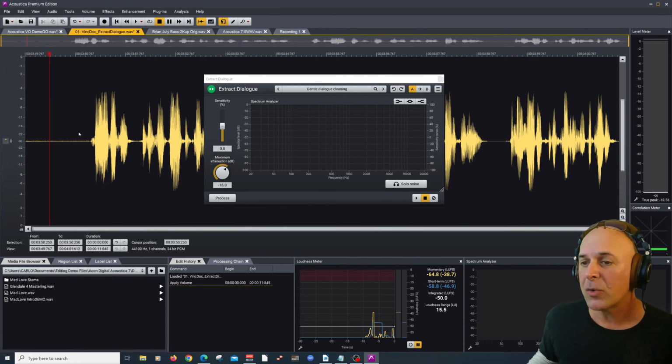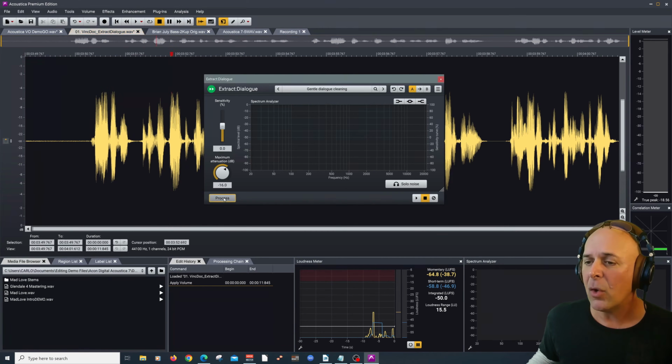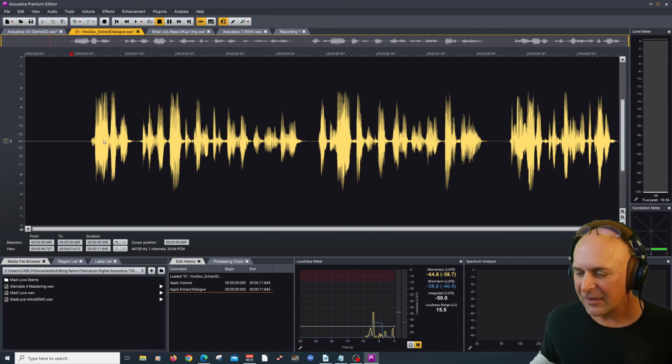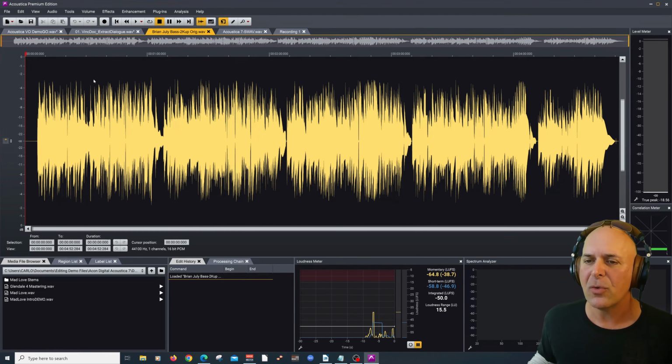Now to process the whole track, you could just do it in chunks if you can select parts of the audio. But if you don't, we're going to do the whole file and just render it like that. And you can actually see now how the audio has been really cleaned. So thank you, Acon Digital. Super awesome. Another thing is, let's zoom in, we've got the new draw tool.